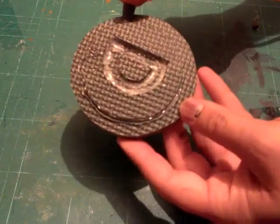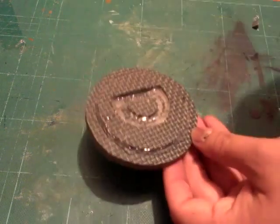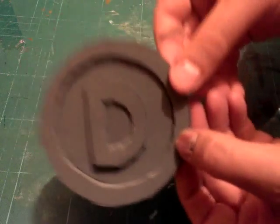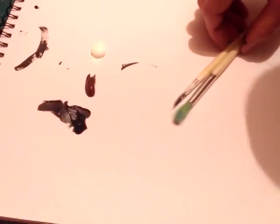As I said before, if you've got a youngster making this then probably get the adult to do the hot gluing. While that's drying we'll get our paints ready — as you can see it's already starting to take shape. So I've got some black, a little bit of brown, and some white — we don't need too much. We're going to use the same dry brush technique that was used on the turtle shell. If you don't know how to dry brush, there are plenty of other tutorials on here. The trick is very little paint on your brush.